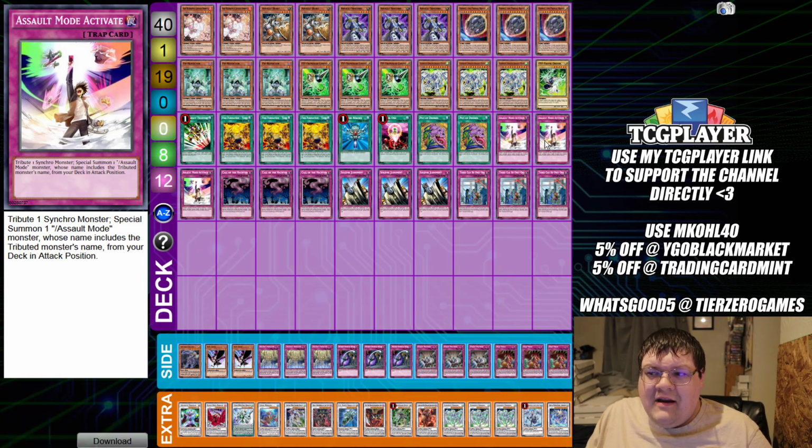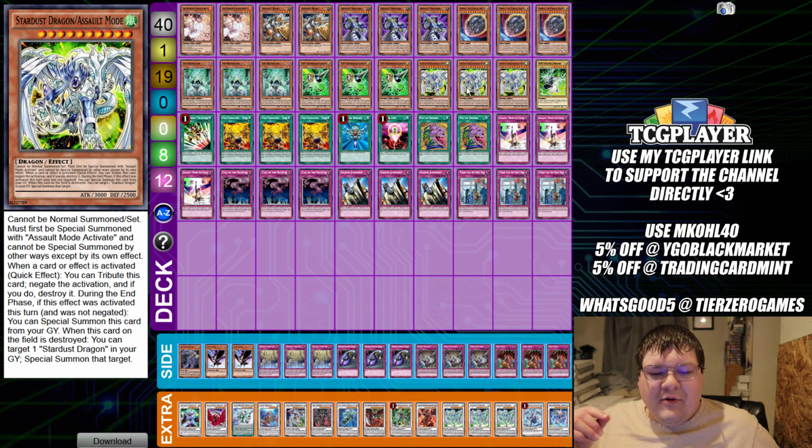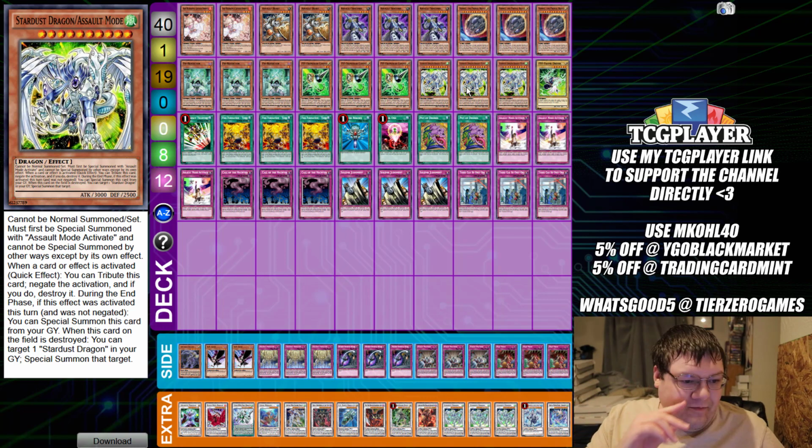I don't know why Konami hasn't made a support card for Assault yet, like a Link 1 or something, to give us access to shuffle our Assault Mode monster from our deck, or from our hand back into the deck to do something. But until that day happens, if you draw your Assault Mode monster, you're on the biggest brick in the universe. There isn't a card to shuffle it back, but there is no frickin' way you're going to play that. So what is this deck's win con?